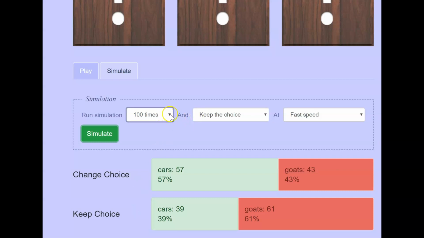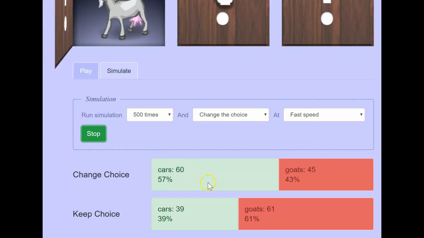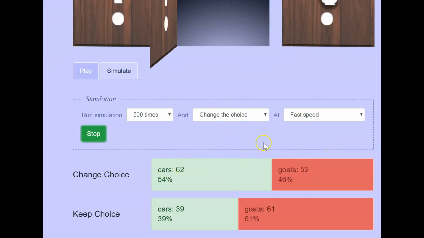Now, let's see if I can illustrate it a little bit more. I'm going to run the simulation 500 times, and I'm going to press simulate, and this time we are going to go back to changing doors each time. So as I press simulate, let's continue to watch what happens with our percentages.